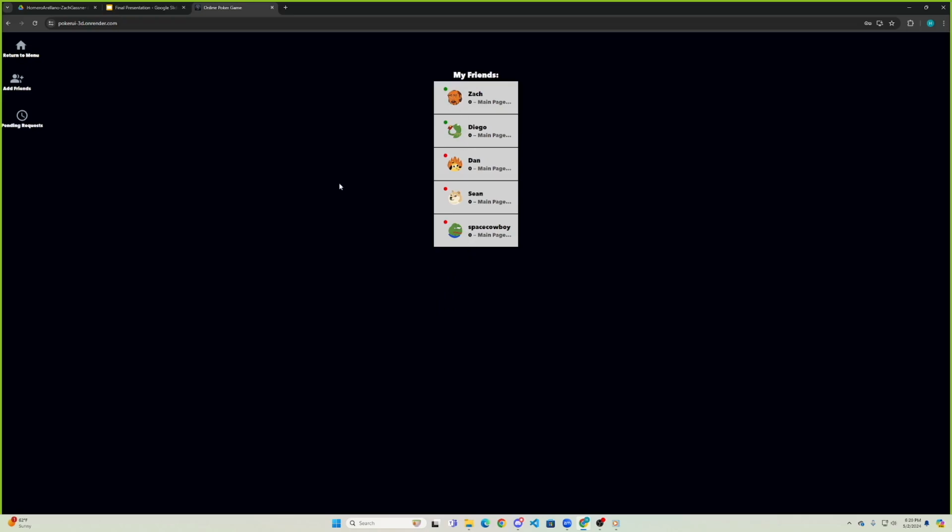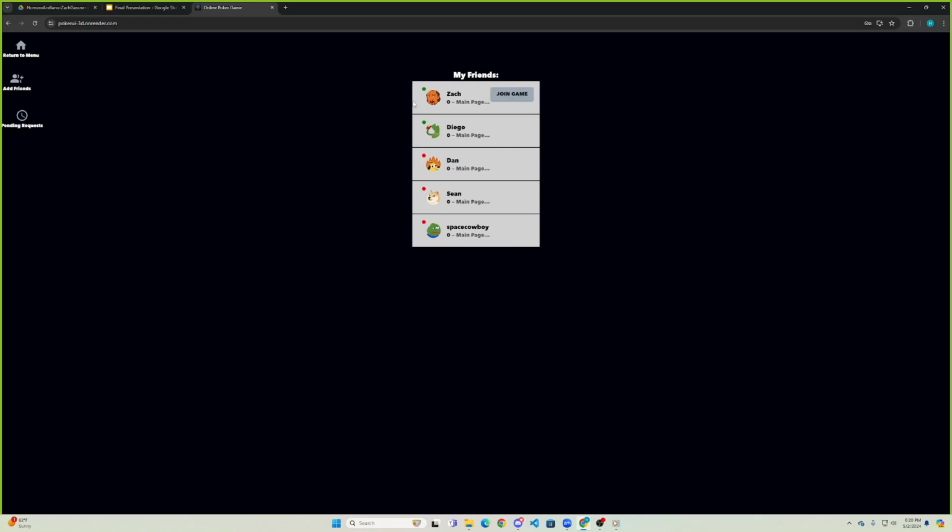Not only that, we also incorporated WebSockets into our friends component by the following. As you can see, every one of these profile pictures has a little red circle on the top left. Green meaning they're online and red meaning they're offline. And as you can see, Zach just created a game, so we are able to join the game, which this information is also picked up from our UI, from our WebSocket.